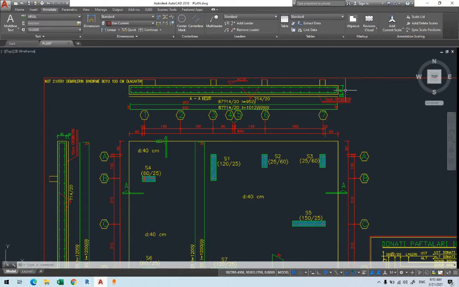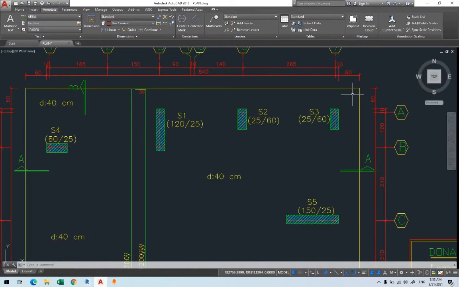40 centimeters deep. Now, the place of the mat foundation, this is the top view. We know that this is kind of from this corner. I didn't place all the columns. At this corner, we know that this is starting from somewhere here. If I take a line from here, somewhere at this corner, it's 60 by 60 away from the corner of this column. I will use this one as a starting point, and then we'll place this mat foundation.